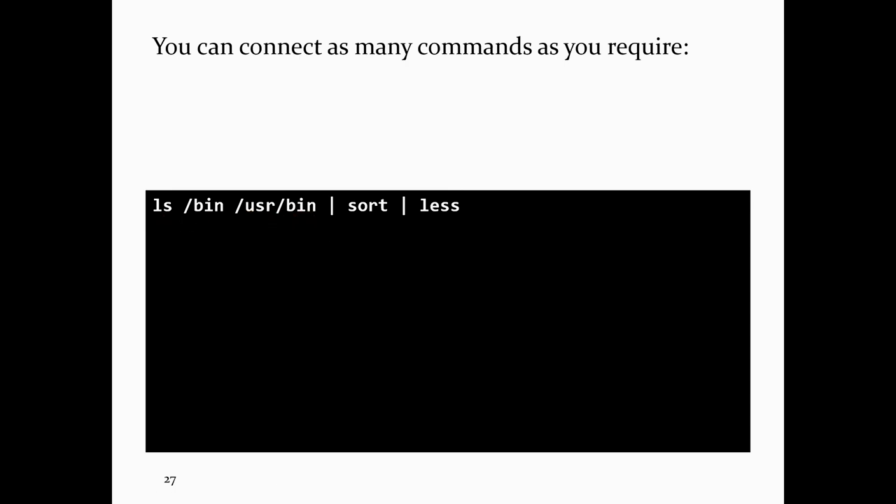So if your first command generates a file, and your second command reads from the file that was generated, there's no guarantee that the first command generates its file before the second command tries to read from that file. So you have to be careful about that. What's going on here is that this command is running, this command is running, this command is running. This command generates some output, and the output gets sent to sort. Now, if sort is running before this, sort is just going to wait, because it's expecting its input to come from whatever the output is here. So sort will wait for ls to generate its output, and then sort will produce its output. Similarly, less is going to wait for the results earlier in the pipeline.